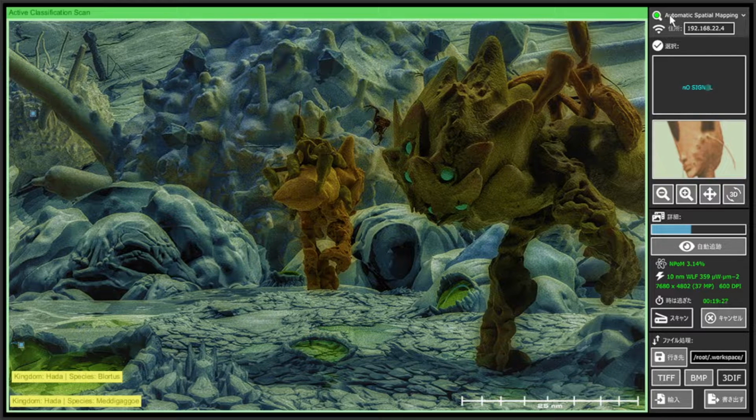This at the top says automatic spatial mapping, because that's what's going on right now. It's creating a 3D reconstruction of what's going on. There's a little blinky light just to draw your attention to it. Apparently, the network type is wireless, and there's a generic local network IP address.